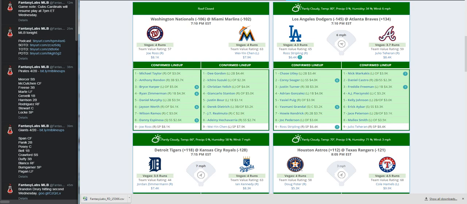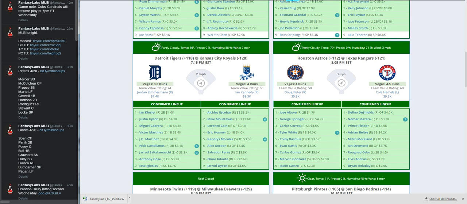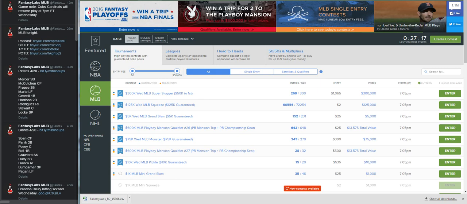I like to definitely utilize the lineups page when thinking on a macro and micro level about which teams to target, definitely looking at the implied run total. You can see 4.5 runs for the Rangers. You can definitely expect pretty high ownership out of these guys. You can expect low ownership out of the Tigers, which is one of the teams I'm stacking, which I think has value based on the upside facing a home run prone pitcher and the low ownership as well. So that's how you can lap the field if the Tigers do score a lot of runs here.